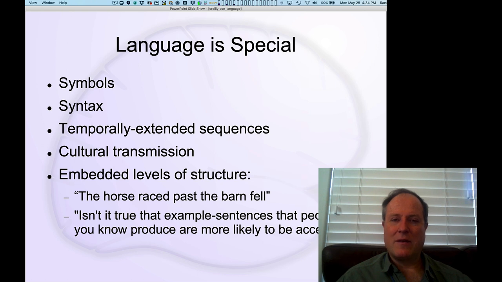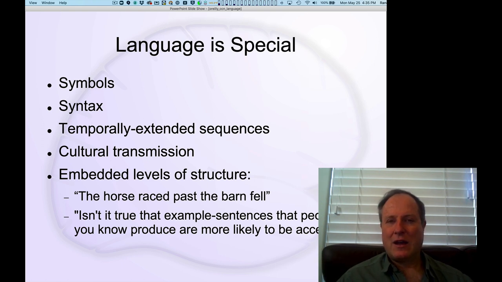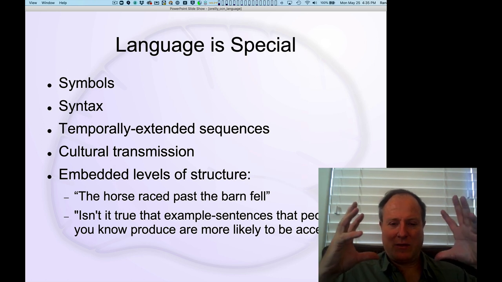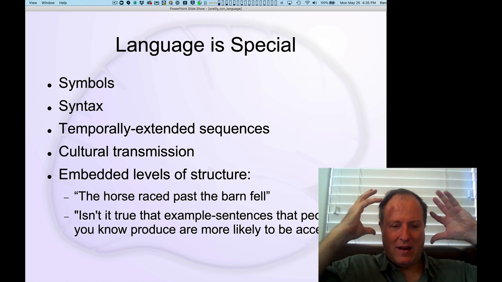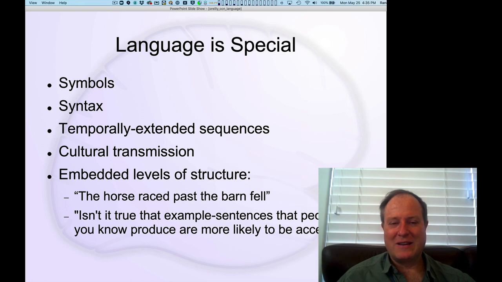Another aspect of language is embedding — the ability to have subordinate clauses and deep levels of structure. This is related to both sequencing and syntax, but it's another example in which language involves kinds of mental representations that are particularly challenging to understand from a neural perspective. How does the brain represent a subordinate clause? How do you push something onto the stack and maintain that outer context while processing the inner context? The field of linguistics, sometimes characterized somewhat derisively as the science of example sentences, loves to illustrate this with particular examples.